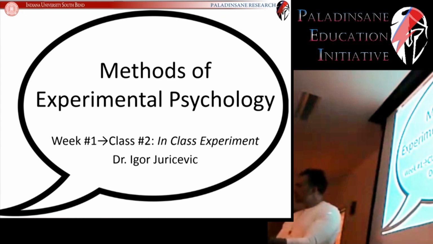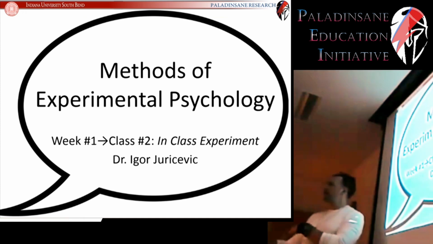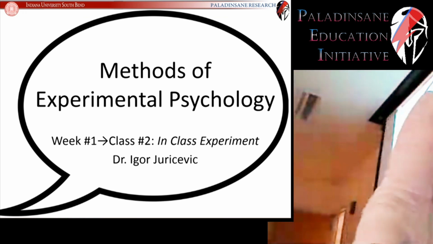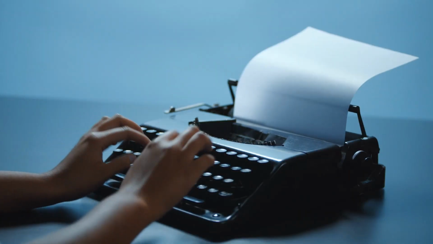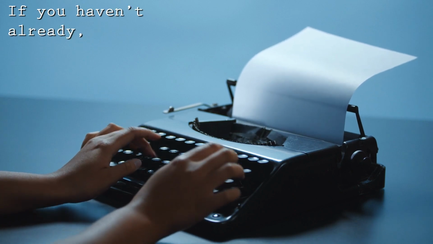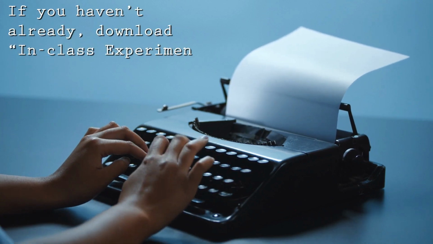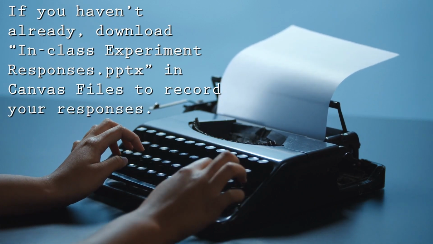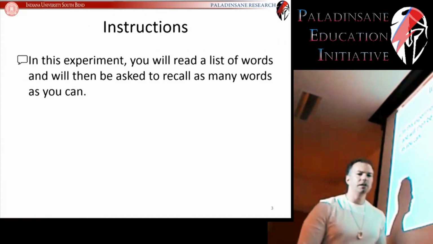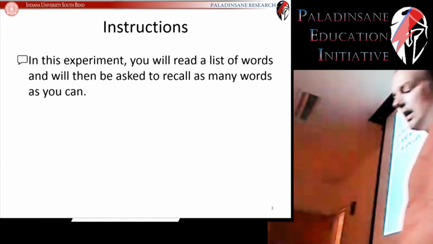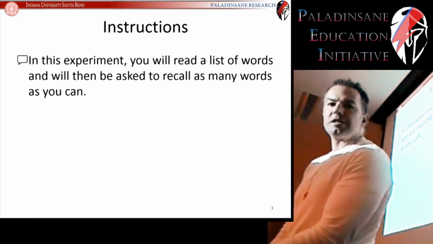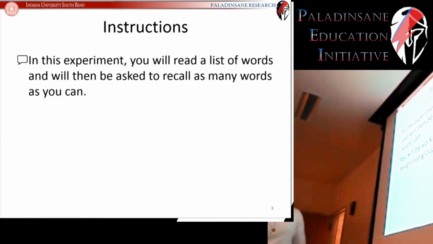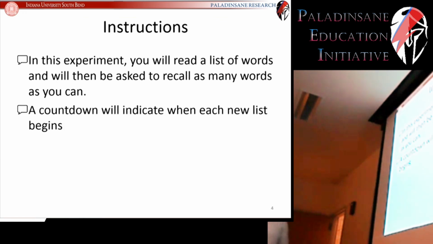It's a memory experiment, so you will see words projected on the screen, and then when given the prompts, you'll try to remember as many of those words as you possibly can. In this experiment, you will read a list of words, and you will then be asked to recall as many words as you can. So you're trying to remember as many words from the list as you can.